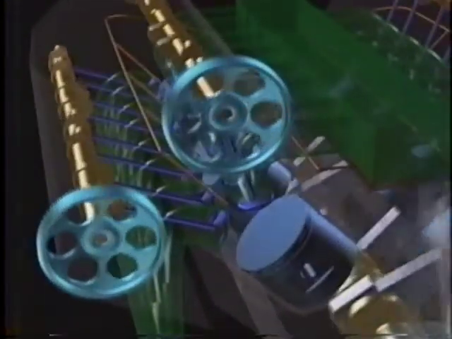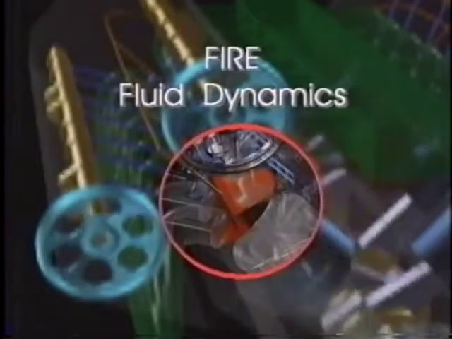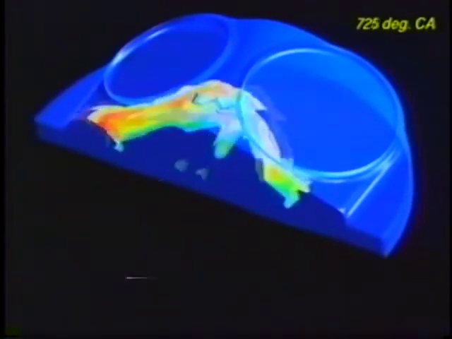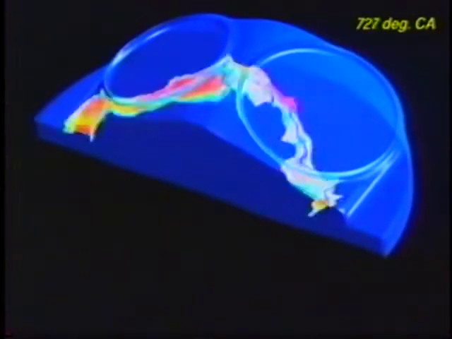Optimization of the mixture formation and combustion is one of the most challenging tasks in engine development. FIRE, a general-purpose computational fluid dynamics package with outstanding performance and accuracy, has matured into a valuable engineering tool in this particular area. Other typical FIRE applications include, for example, internal and external car aerodynamics, cooling flows, and catalytic converters.